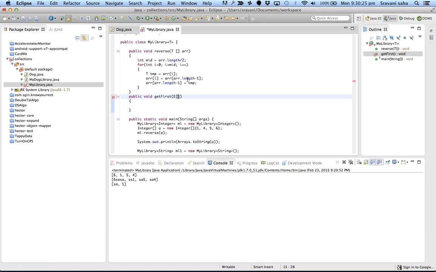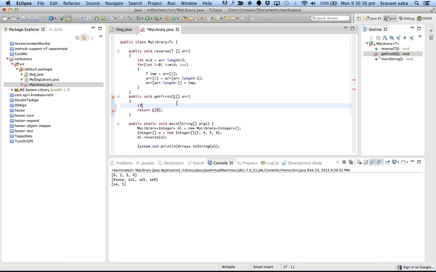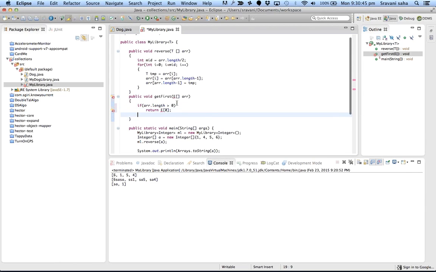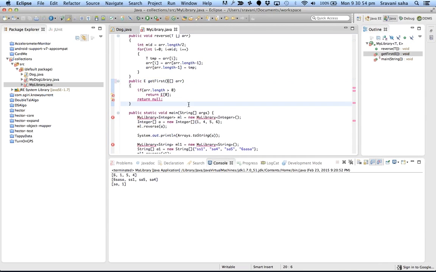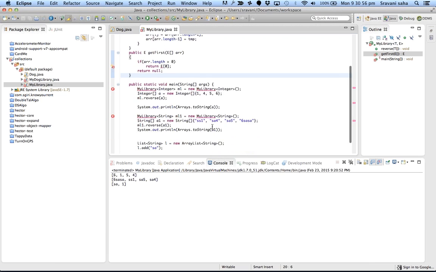Now here it takes an element of type e and it only returns e. If array dot length is greater than 0, then do this, and otherwise return null. And here we define e like this.